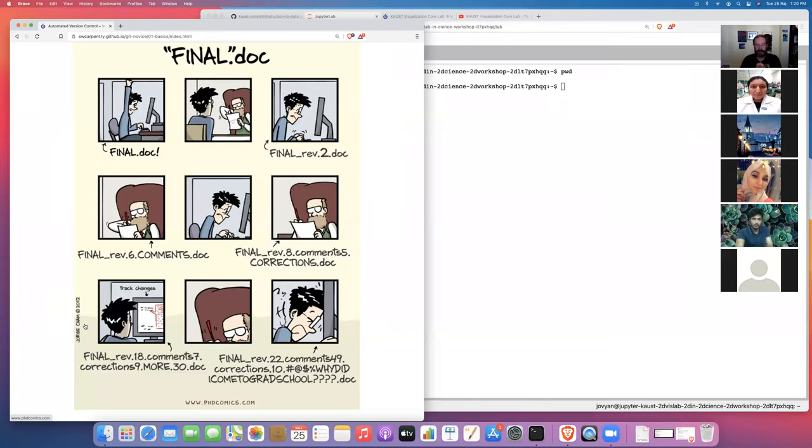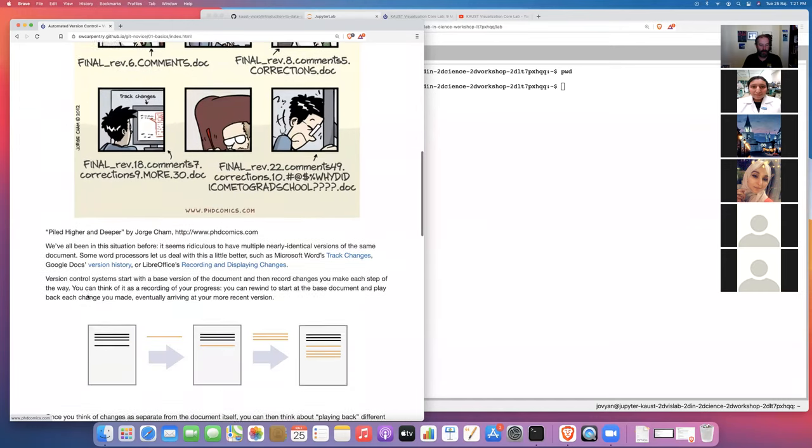who probably to this day continue to email documents back and forth, where every time they make revisions, they just change the file name. And so this email document just goes back and forth and back and forth. It gets harder and harder to keep track of what changes have been made by who and when, and it becomes a bit of an annoying mess. So we want to move away from this workflow and towards a more rigorous method of keeping track of changes, of who has done what and why, when you're collaborating not only with your research colleagues and peers, but ideally also with your PIs or supervisors, et cetera.